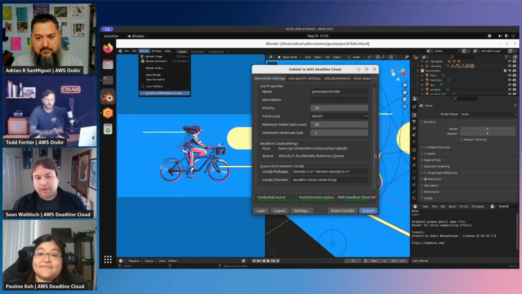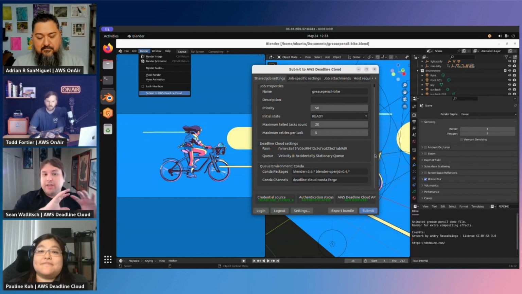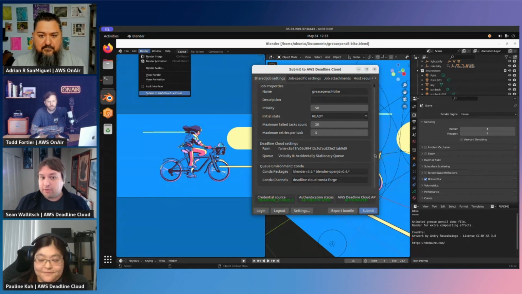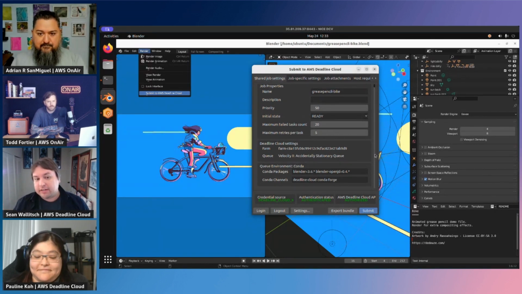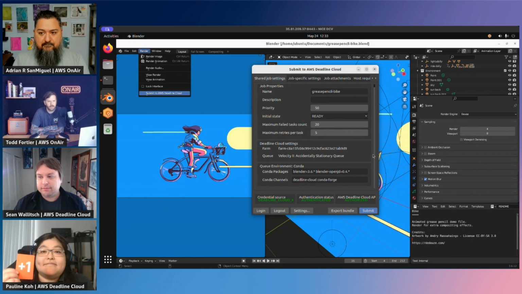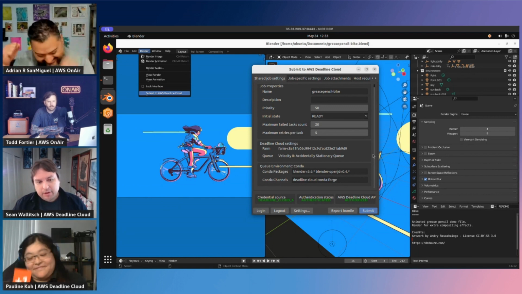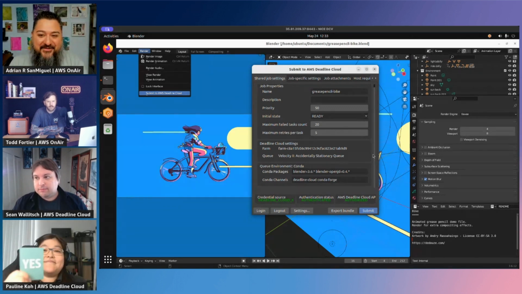And we've seen even individual artists assigned to individual queues because the relationship between the queues and the fleets, which are the groupings of workers to do the job, is many-to-many. So for instance, you could have 50 queues, one for each individual artist, and you could have one fleet attached to all 50 queues. And so the queues just become a grouping mechanism. And then you have the same fleet attached to all of them, just doing the work as it comes in. Yeah, just a way to not put all your eggs in one basket. Yeah. Oh, I love that. Thank you.